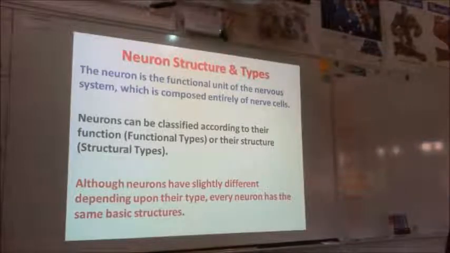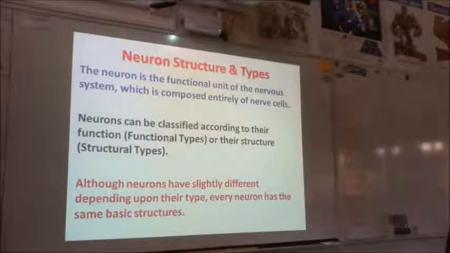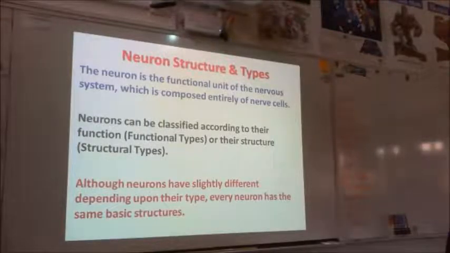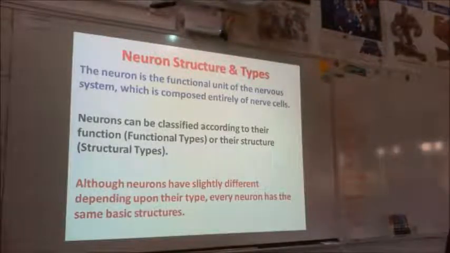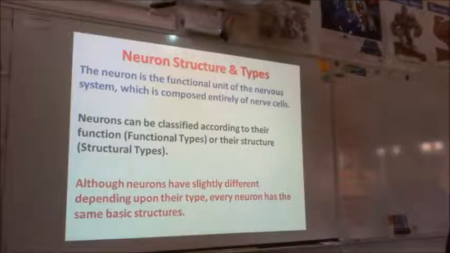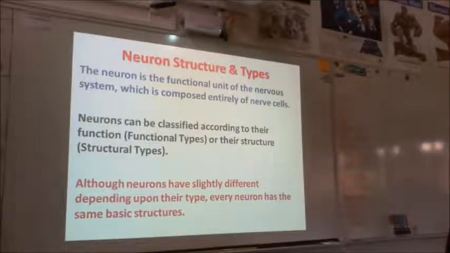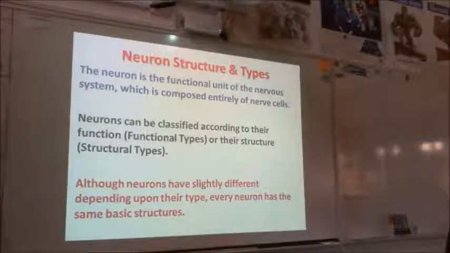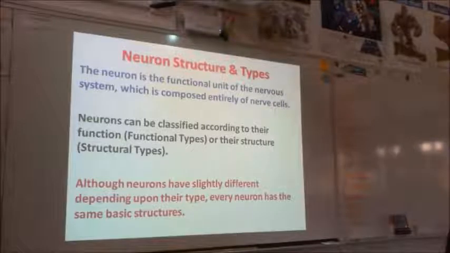Now, we can either classify them according to their function, so what they do. And we have three major types there. We have sensory neurons, which bring information into the central nervous system. We have motor neurons that transfer information away from the central nervous system to make a response in order to do something. And we have a little connector or interneurons that will often be a pathway that an electrical impulse will go through.